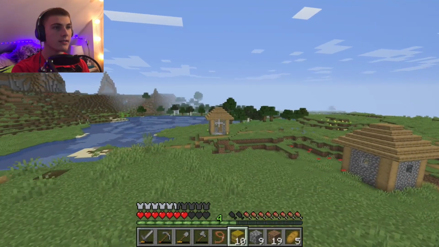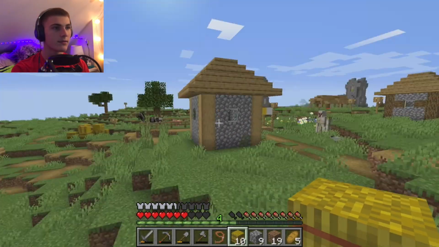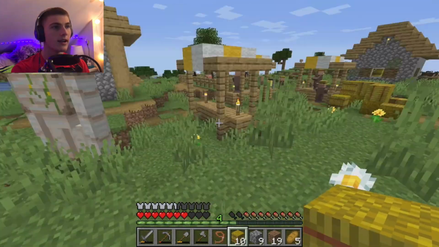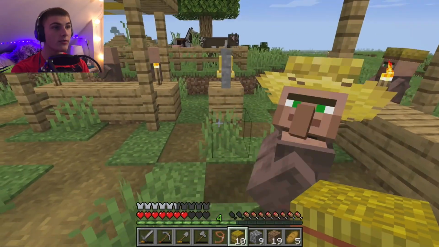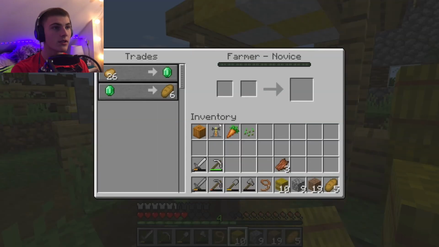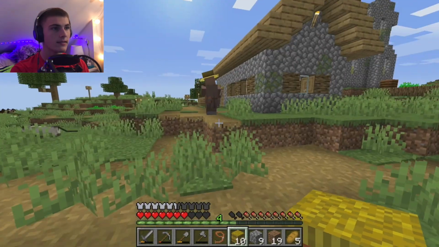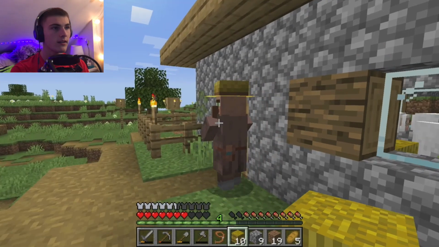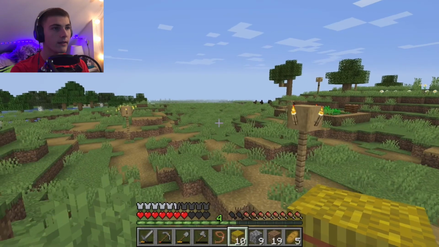I didn't check this house over here. Actually, it doesn't have anything in it, because it's one of those tiny houses, and the tiny houses don't actually have anything. I kind of want to kill this iron golem just for the iron. There are so many farmers. Wow, there are 4 farmers in this village. Oh, if I had an emerald, I could get 6 pieces of bread. That's a decent deal. Right, what do you have? 20? What do you have? 22 and 15. Not half bad.